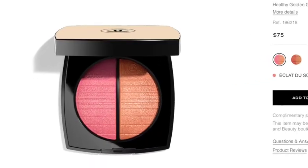Believe it or not, I was actually tempted to get it. I think this deeper shade is meant for deeper skin tones, and the other one is meant for more fair skin tones. I'm well aware that I don't think the blush would work on my skin tone, but I was even tempted to use them both as highlighters and mix the 2. I'm still kind of tempted. I want to go in store and swatch it.